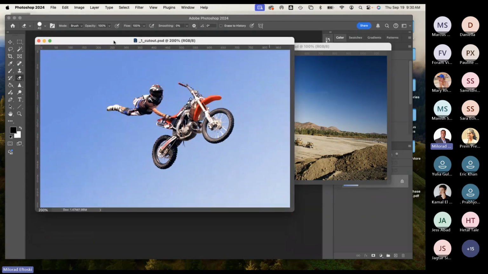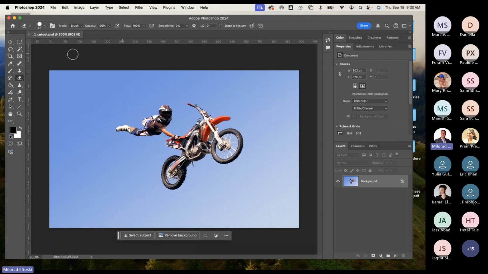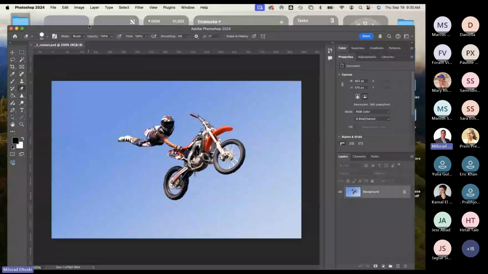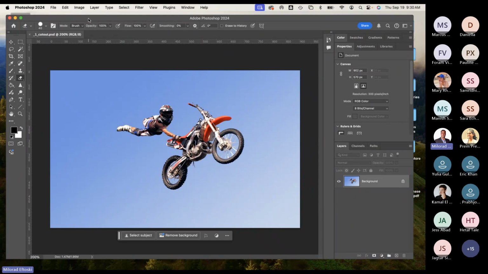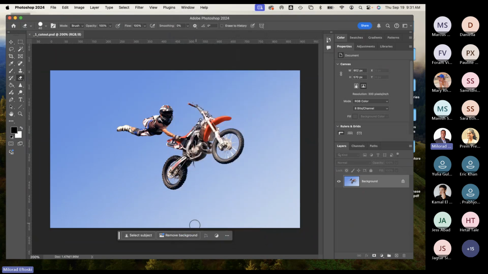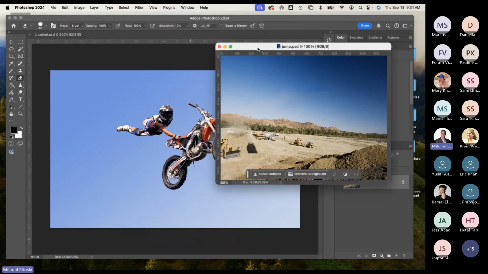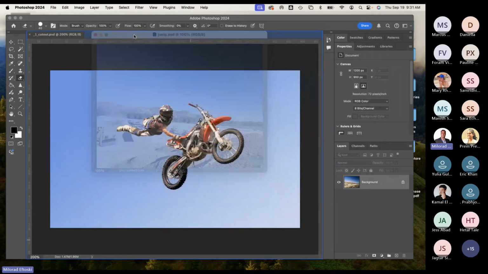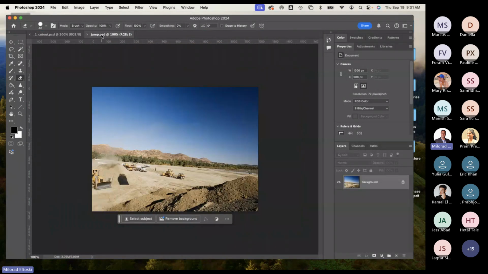So basically, if I drag this here, see, it turns blue and fades out. If I let go of the mouse, I'm docking it back into the whole application. It makes it a little more practical and easier by today's standards. Don't forget we have tablets people use and other smaller laptops, and you have to be able to fit all these windows together, right? There's the other one here. I'm going to do the same thing, drag and drop. So now this is how they're tabbed together, okay? So keep them this way.